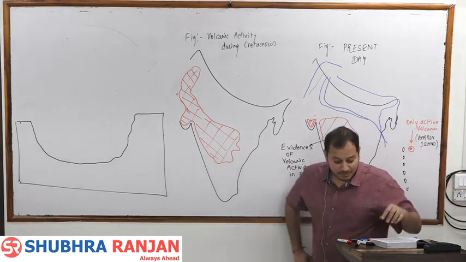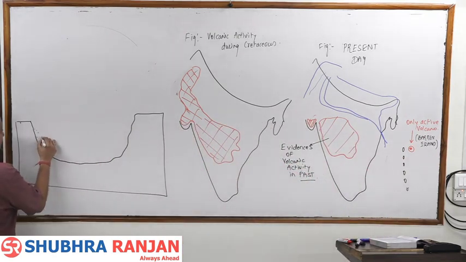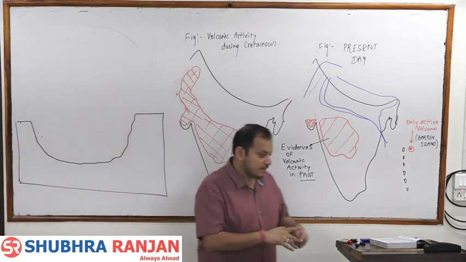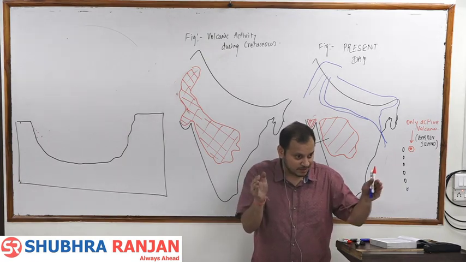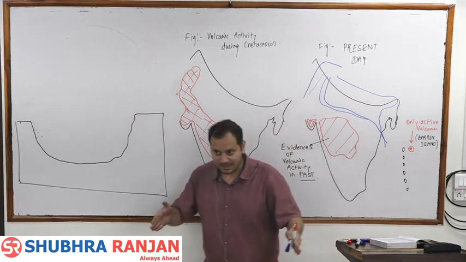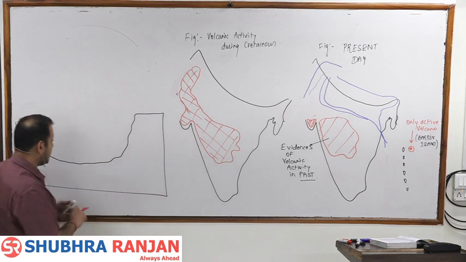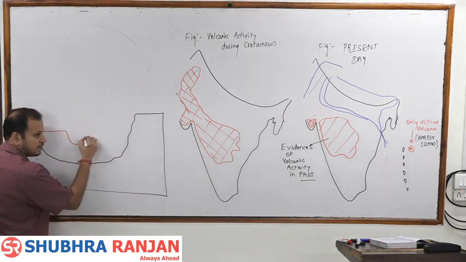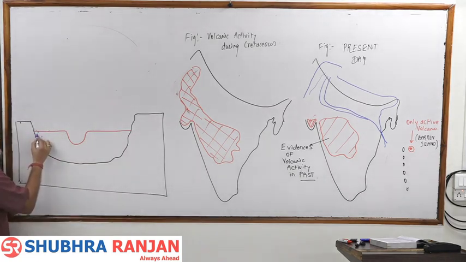Why? The reason is, once upon a time Yamuna was very mighty and it used to deposit large amount of sediments in this region. Today Yamuna has decreased in size. इसलिए उसका erosional capacity has decreased. Getting it? Yamuna has decreased in size. Bigger the river, greater the erosional capacity. Smaller the river, lesser the erosional. So when the river does not do erosion, what it will do? Deposition. So the present day Yamuna is flowing through very small channel because it has less water and it has deposited the sediments here.